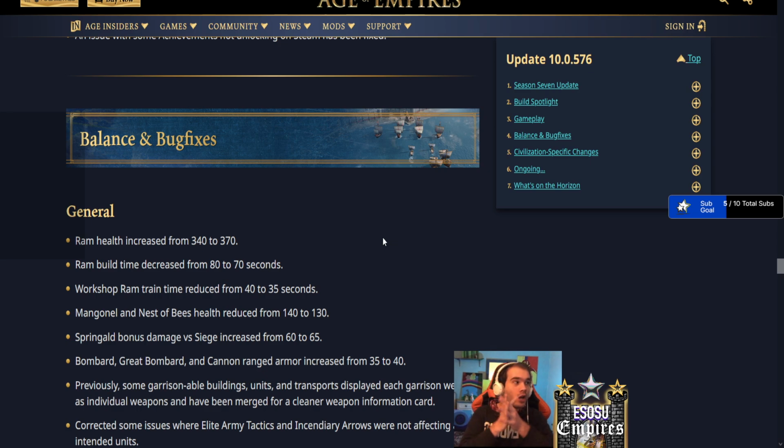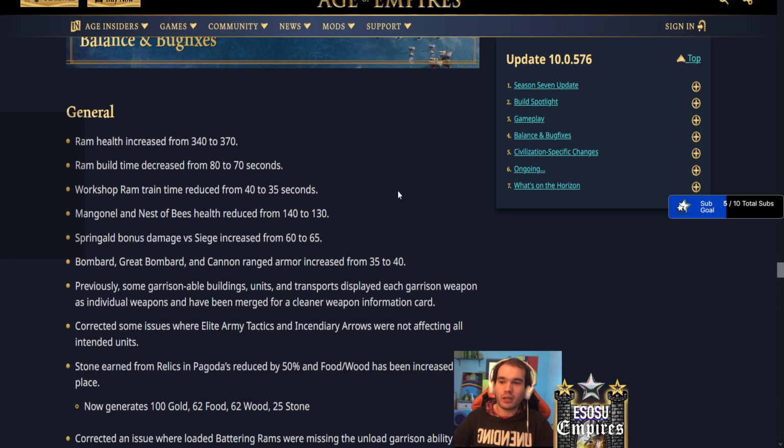Ooh, there we go. The juice, the meat, and the bones. Balance and bug fixes. General. Ram health increased from 340 to 370. Thank you, I think rams were dying too quickly, especially if you are in Feudal and you have to build the blacksmith, get the research, make units, and then build the ram. It will be so much investment for it to die just like that to 4 horsemen. Of course, I'm exaggerating a little bit, but you know what I'm saying, right?